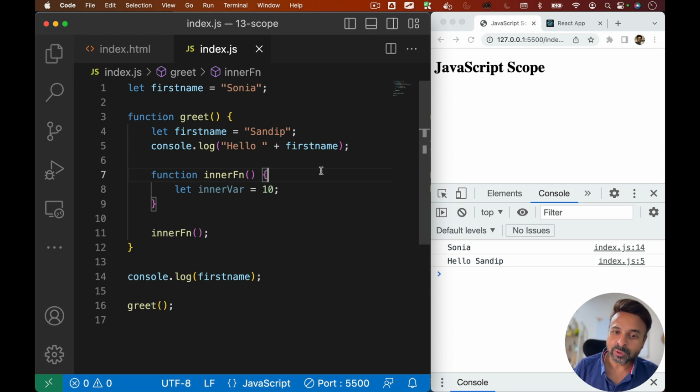I'll be having a separate video where I'm going to talk about block scope, then lexical scope and all those concepts. They're a bit advanced, and in this series, 100 Days of Coding, I'm just talking about the tools. These are some of the tools which we will need while building projects in JavaScript. These are very basic tools you should carry with you so that you can start writing code in JavaScript. That's the intention of these videos. There will be a separate series where I'm going to cover all of these topics in detail related to interviews and to better ways of writing code in JavaScript.